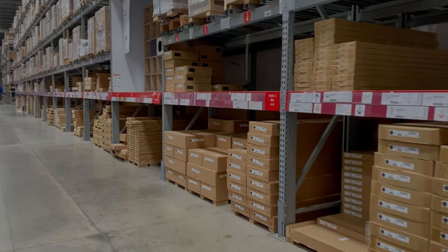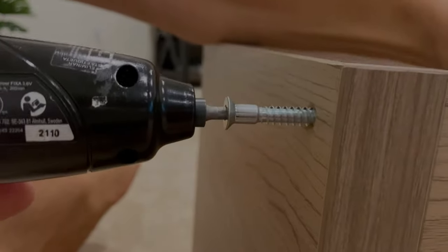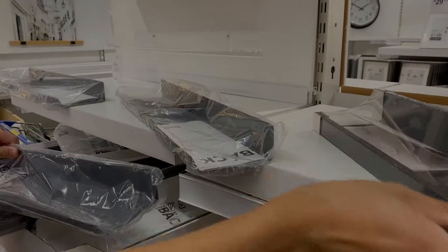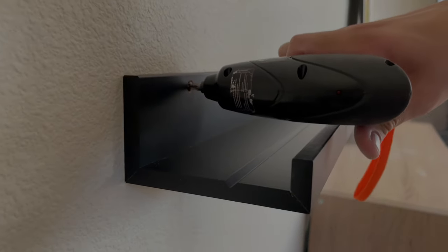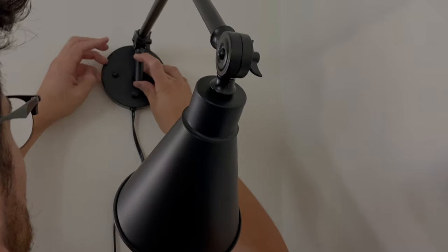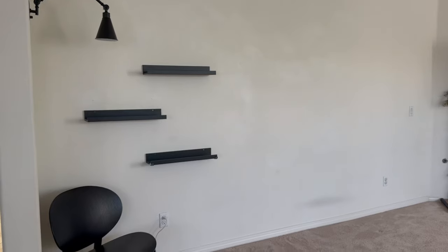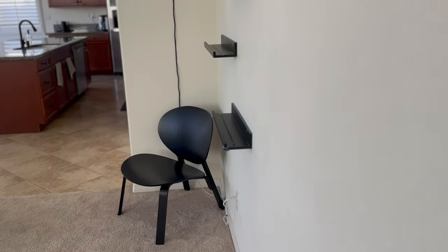Now that the planning phase was over, it was time for the fun part — putting it all together. This did not take a day; it took about a month and a half from start to finish. We first had to make the bones of the space, which included the bookshelves, the light, and the reading chair. We found black forward-facing bookshelves at IKEA and only bought three so they wouldn't stack too high. We opted for a wall lamp to free up floor space. We started with pillows on the floor for the reading chair spot, but it wasn't working, so we got a chair from Target, tucked it into the reading corner under the light, and zip-tied the wires to one of the back legs.